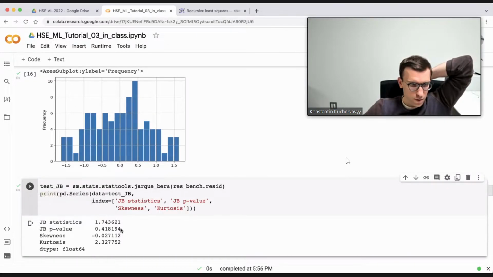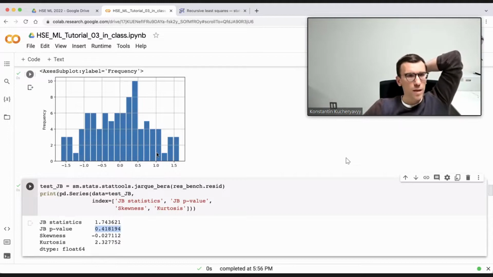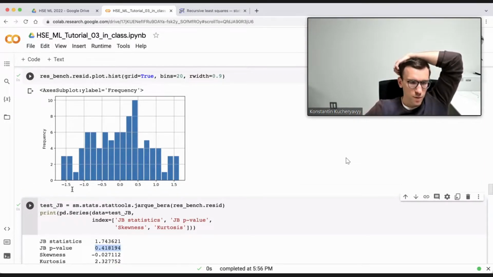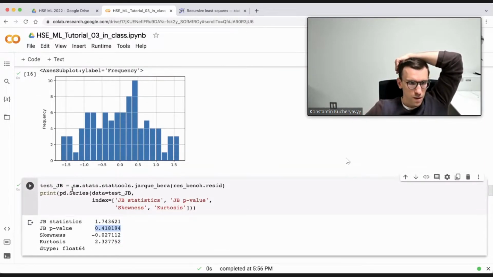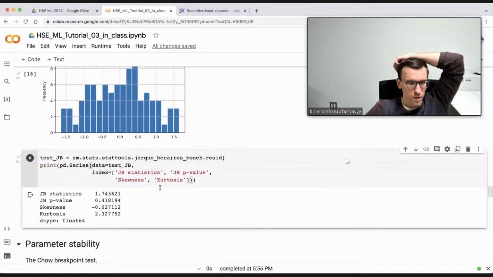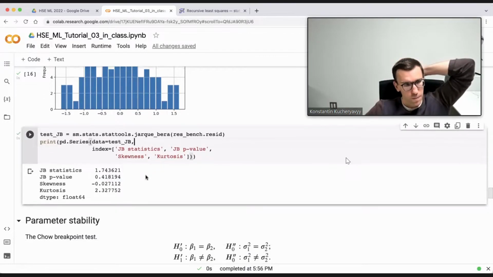Now H0 is normality, and the probability is high, so we don't reject normality, but we're definitely dealing with serial correlation. And I'm not sure this is a good test if we have serial correlation, actually.